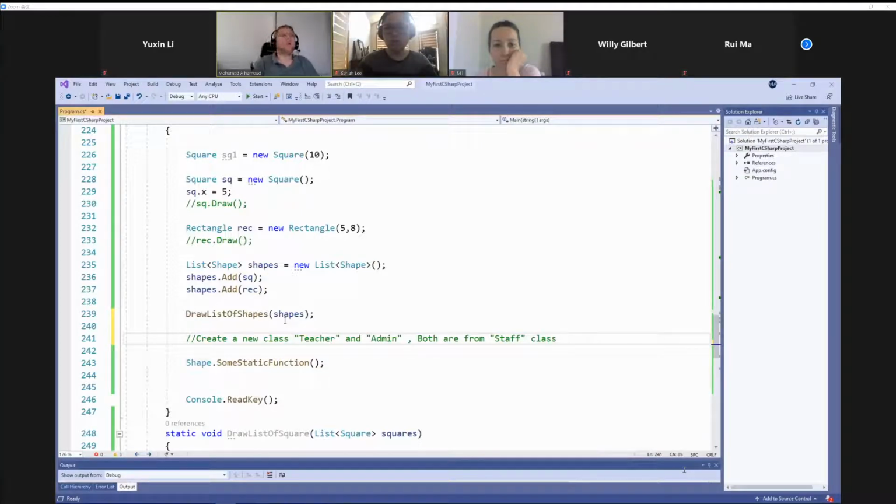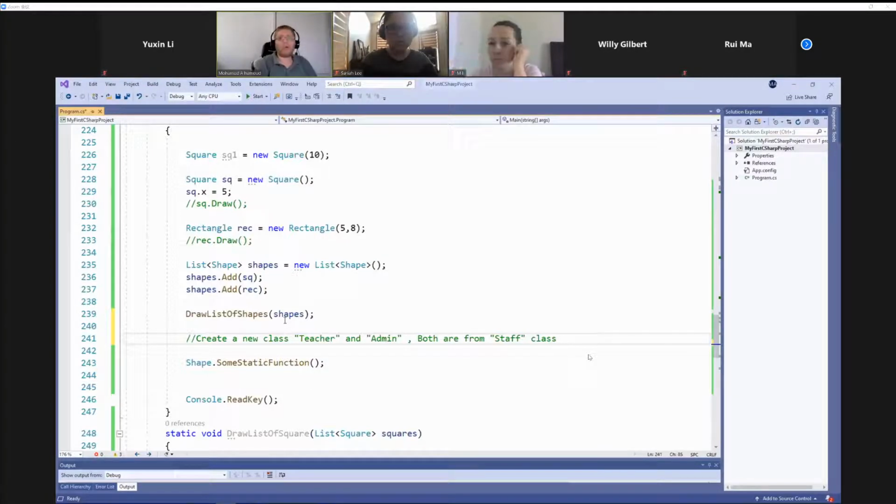Everyone that works at MITT, they call them staff eventually. It doesn't matter if you are a teacher or an admin, you are eventually a staff. But for example, we have some shared stuff like the names and the date we joined, but calculating the salary of a teacher is different than calculating the salary of an admin.